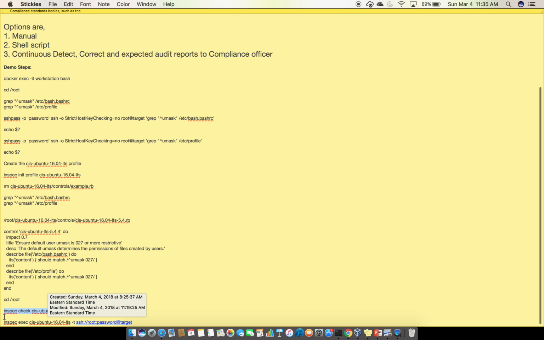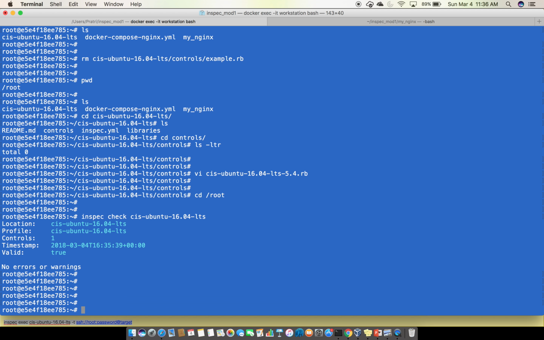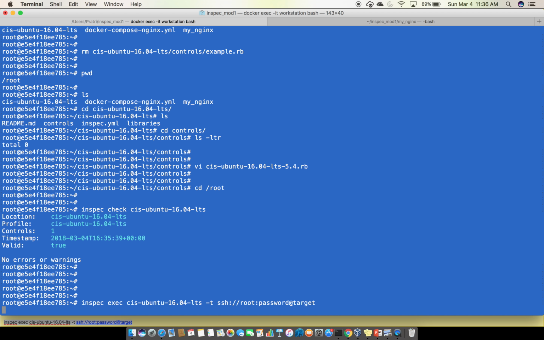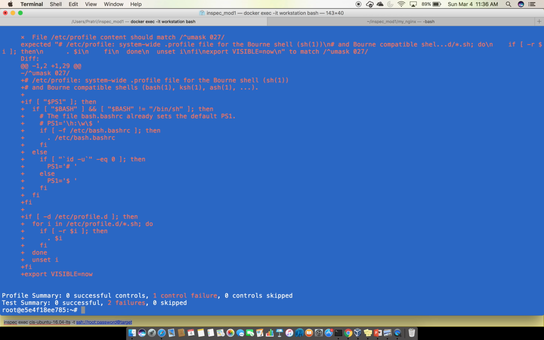And now once you have this control, what you can do is run this control against your target container, right? So I'm just going to run this. Yep.